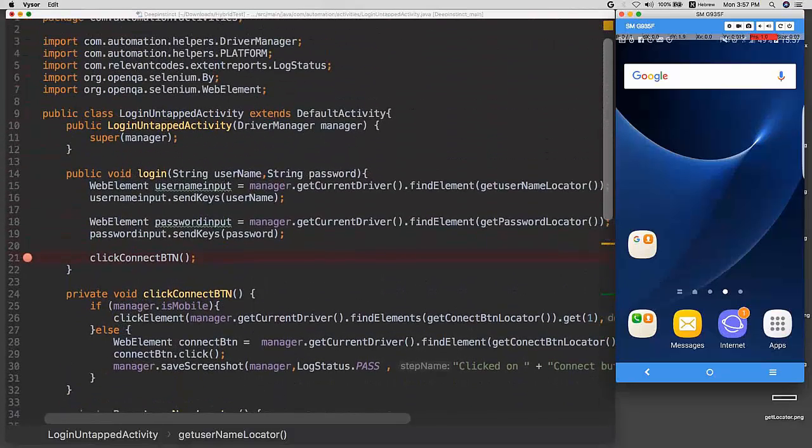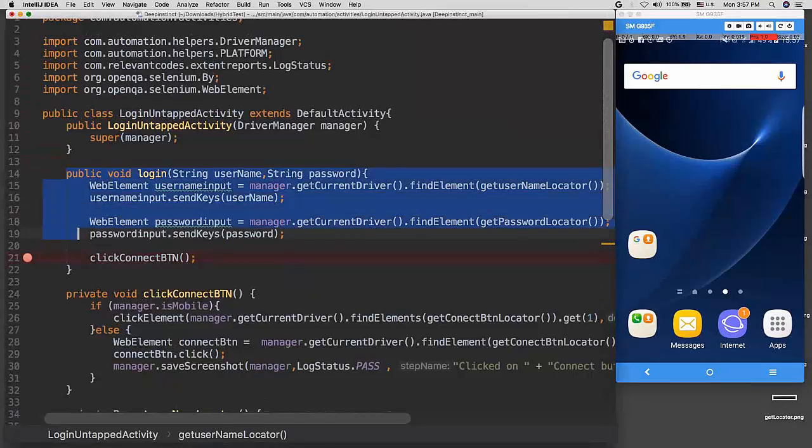As you can see here, this is a login function for both platforms. It looks the same, it's doing the same, its practice is the same. But under the hood, it's using 2 different automation platforms, such as Appium and Selenium. As you all must know, Appium and Selenium are pretty much relatives. So we can use one code to rule them all.